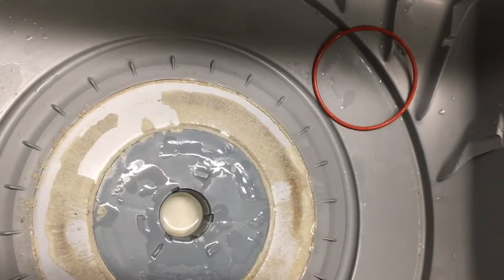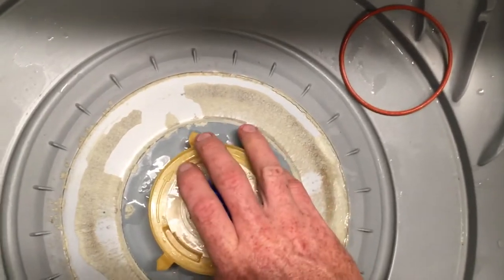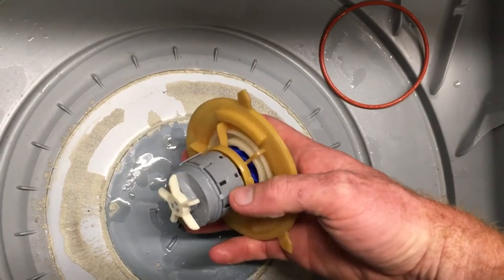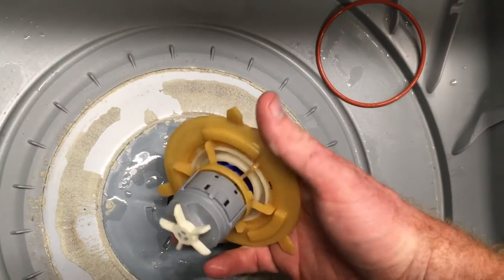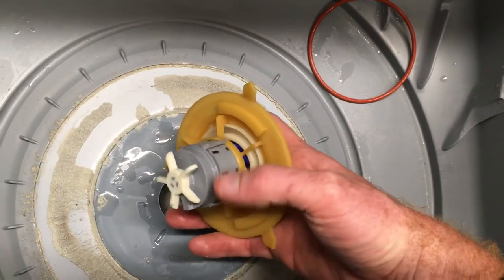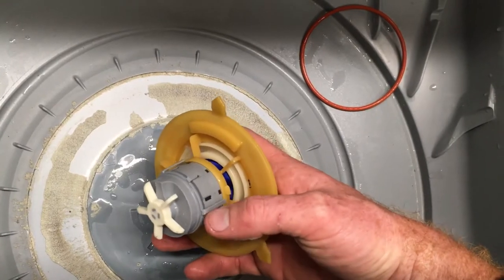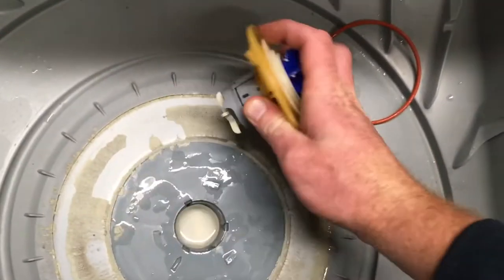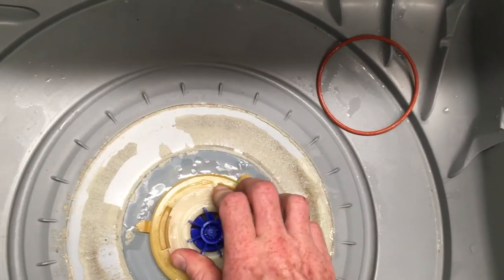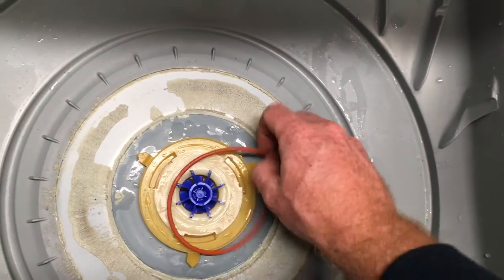If you're feeling around and it's not going to sit down, turning the outer part won't change anything because those legs are jammed. You need to be turning the leg itself. You've got three different things: the outer part, the rotor, and the locating spigots. So it's important to have your thumb on one of those legs and make sure they're going into the right gaps. Drop it down — it then rotates, drops down one more step, and locks.